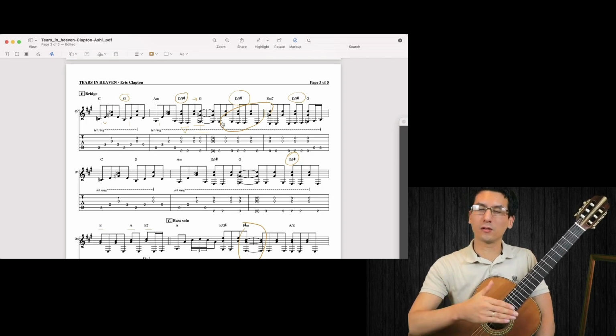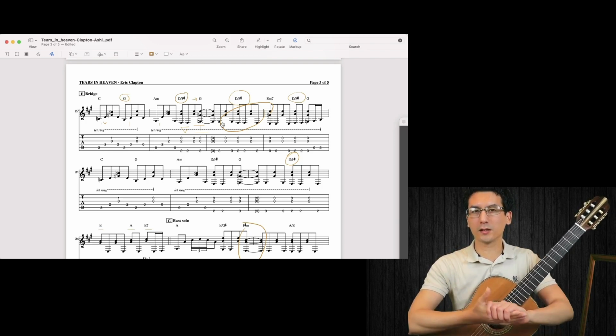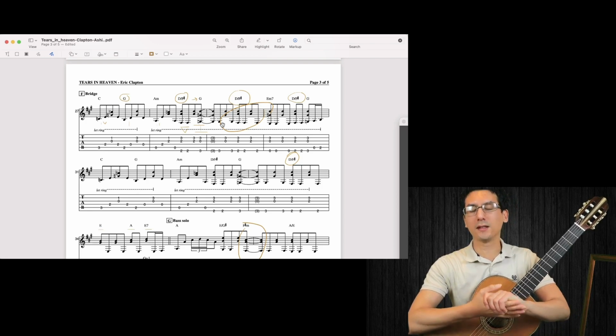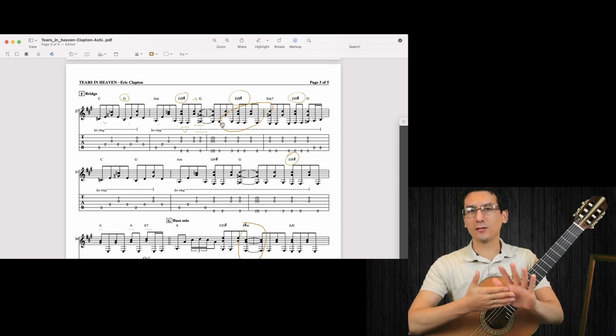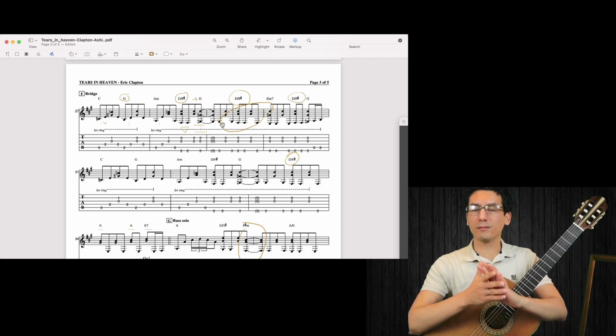If you're a songwriter, you might want to think about how you can create different moods in your song. One of the strongest, most powerful ways to do that is to change keys for different sections, even within sections. If you have the ability to do that within a section, like Eric Clapton, who went to the key of B minor by using the dominant of B minor, I think your music will be more emotionally powerful.